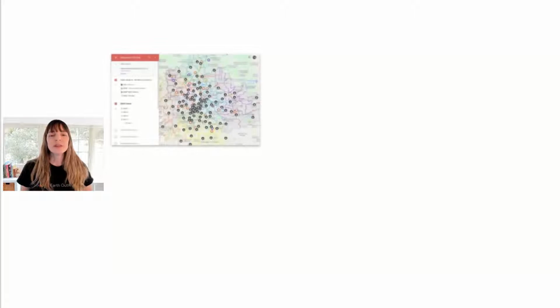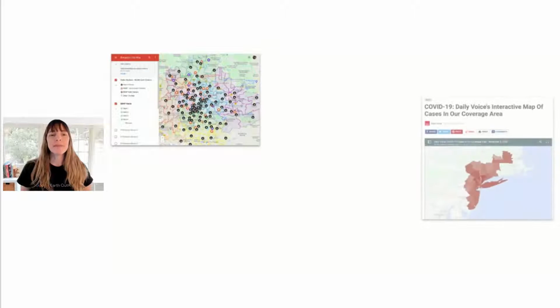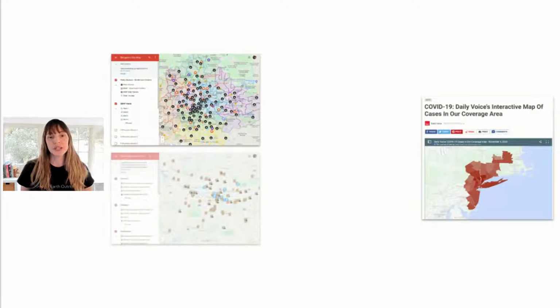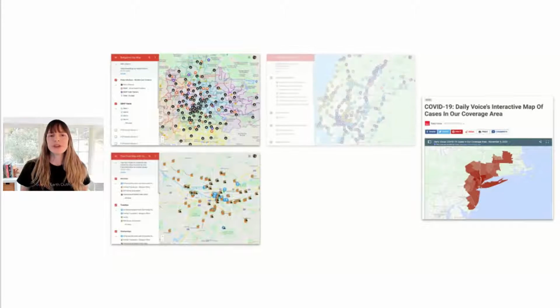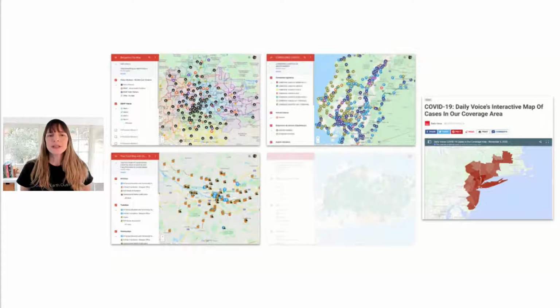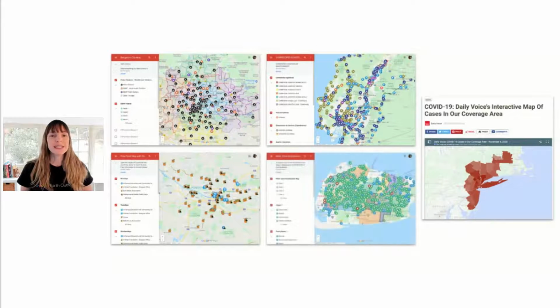Data and information communicated clearly on a map can be a powerful tool for awareness and education, from helping decision makers understand what's happening on the ground to helping residents find the resources they need quickly. In 2020, we've seen many people turn to Google My Maps to quickly and easily build map visualizations to help people stay informed during the COVID pandemic, including these shown here on this slide. And we'll dive into more of these in the next few minutes.